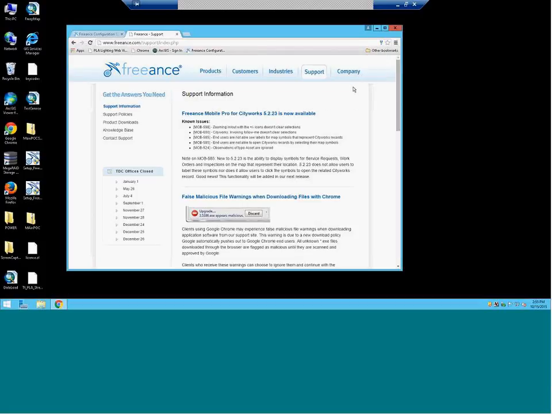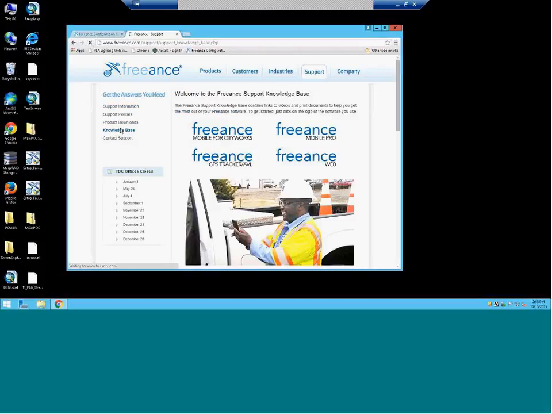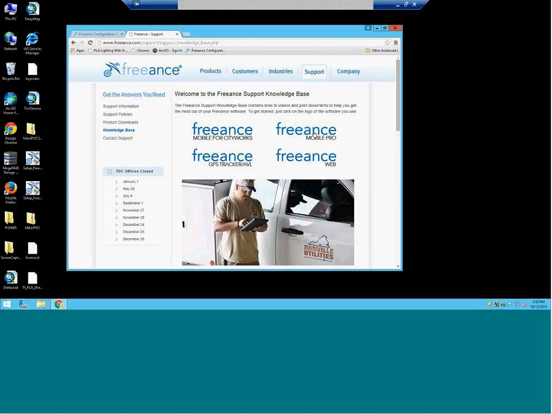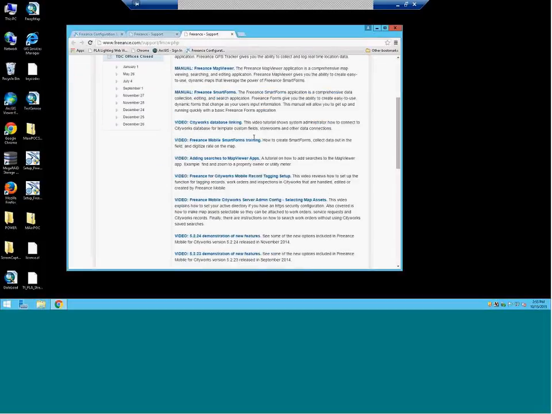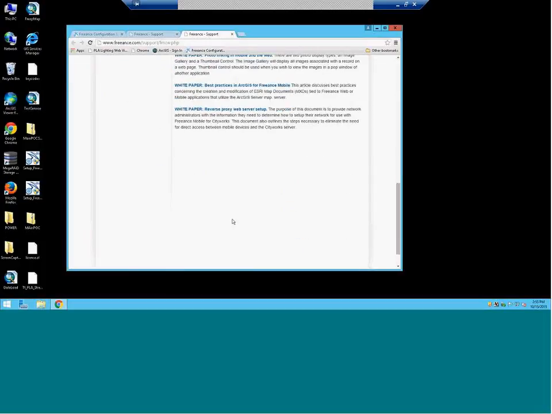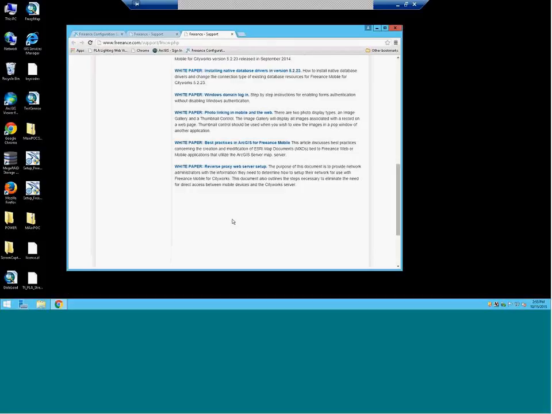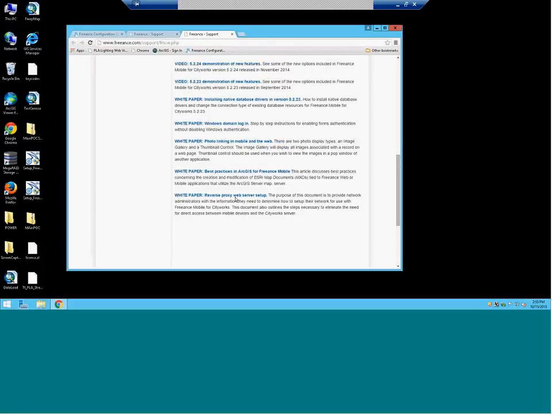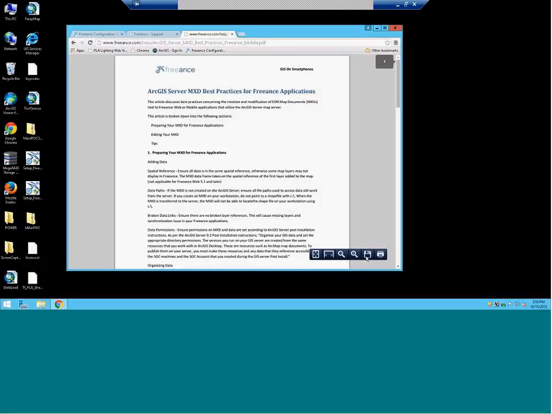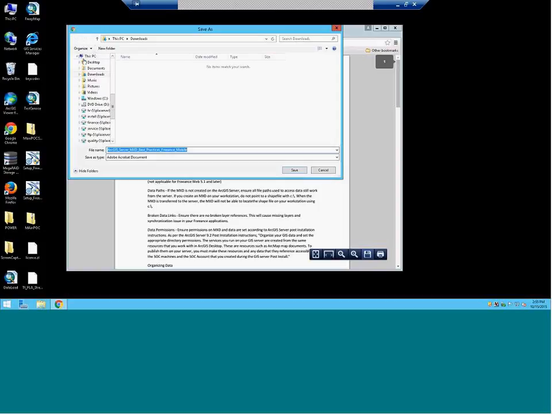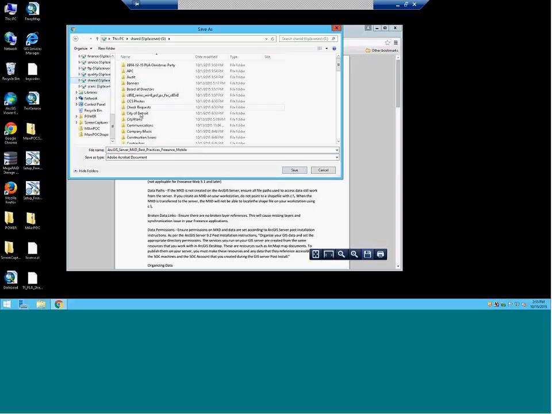Okay, now go under knowledge base on the left and click on Freeance Mobile for Cityworks. And scroll down all the way to the bottom. And there's a white paper. See the second to last? That's what we talk about with making an MXD for Freeance Mobile, using one map service. You got to make a new one. You got to put everything in there.